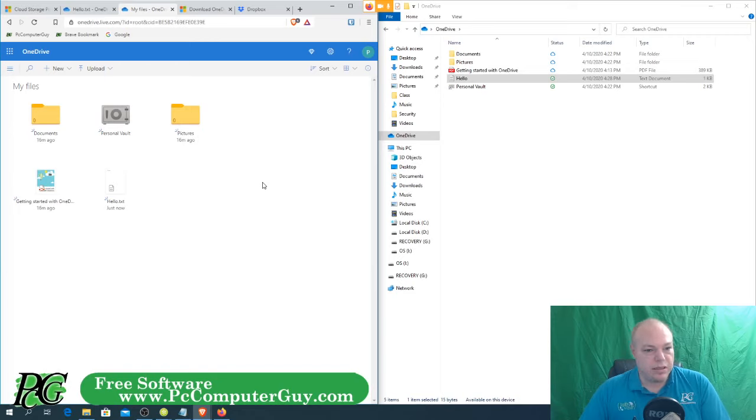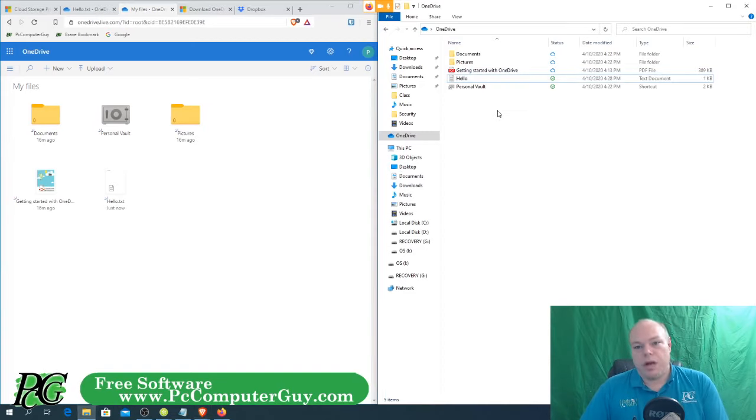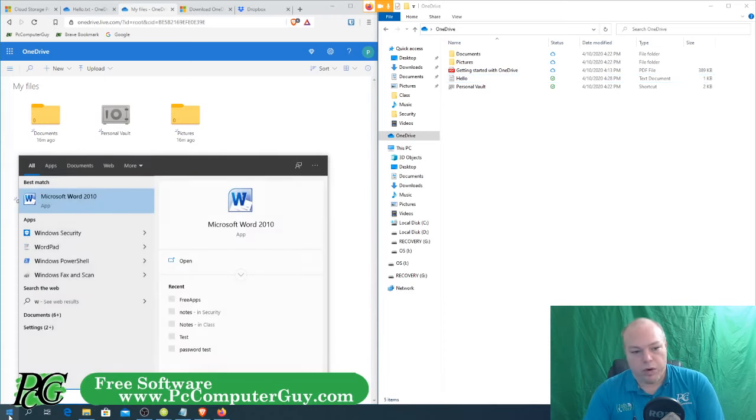We're not going to really jump into that. I don't want to confuse and complicate things too much, but you can have two-step verification for your entire account, which we will set up. So I want to show you something else. I'm going to create a Word document. So I'm just going to go down here and type Word.